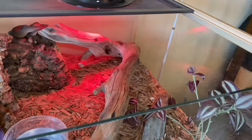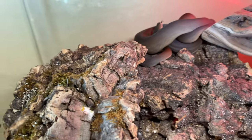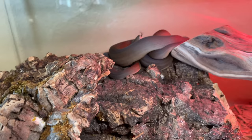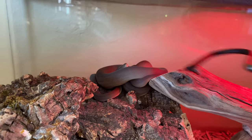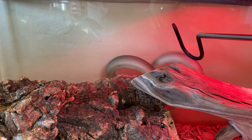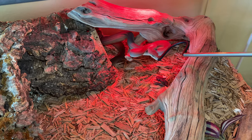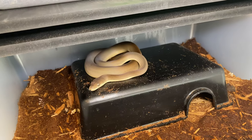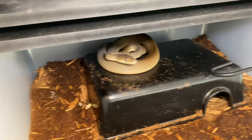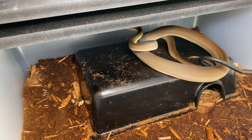One of the other new projects that definitely has not been discussed on this channel yet is my pair of olive pythons. She had a nice big meal yesterday so I don't want to bug her too much, but this is Cleo, the female olive python — super fun. They're gonna be pretty big, but they are 2022 babies, nice and feisty, and she means business. Here's Lewis, the male olive python, produced by Owen McIntyre — super awesome snakes. He also just ate so we'll let him be.